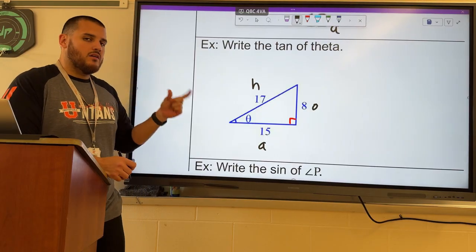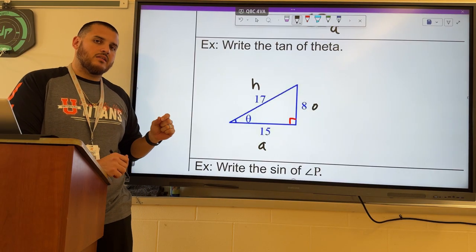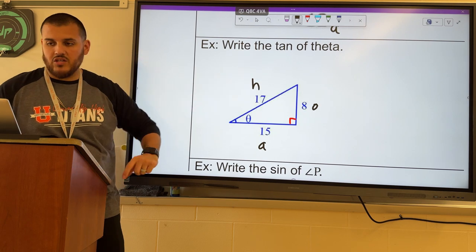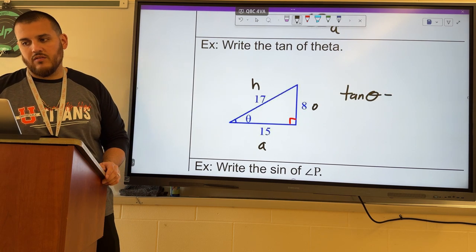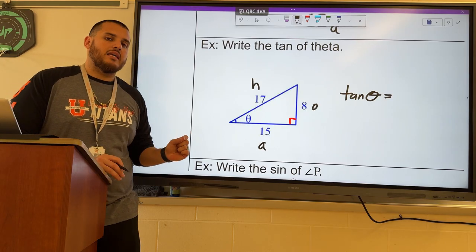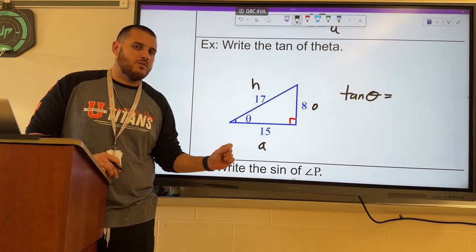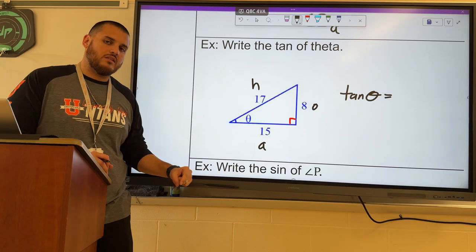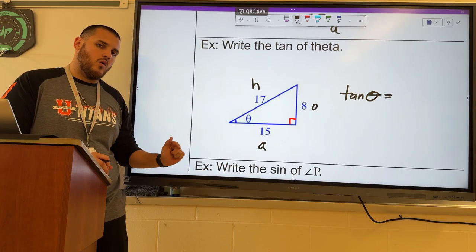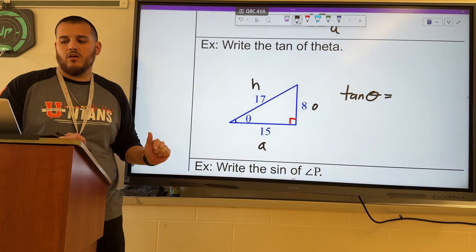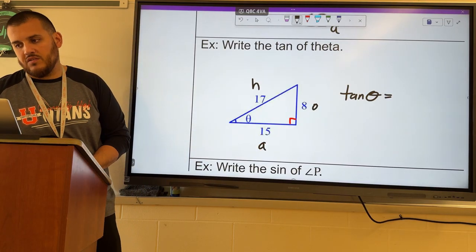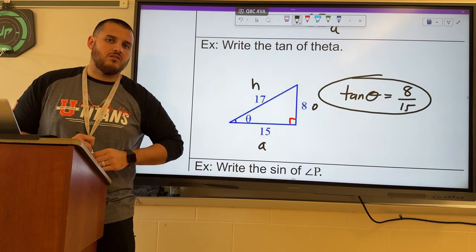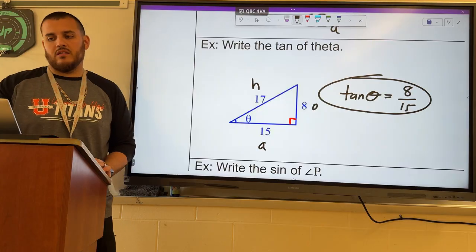From here, it's all in our acronym. SOHCAHTOA tells us how to write ratios. The tangent ratio, we would write like this. The tangent of our given angle is found by taking the opposite leg and putting it in ratio with the adjacent leg. And again, SOHCAHTOA tells you how. At the end there is TOA. Tangent is opposite over adjacent. Opposite 8 over adjacent 15, 8/15. That is my tangent ratio for theta here in this example.